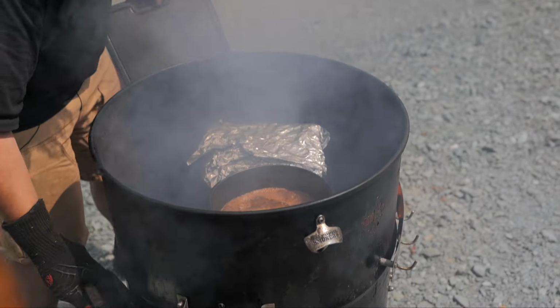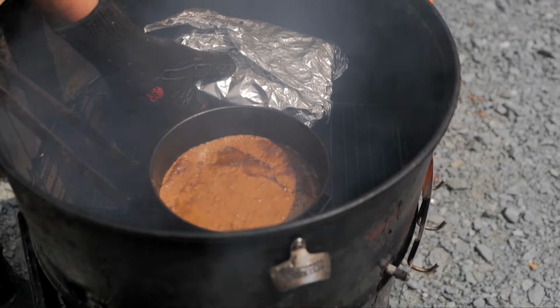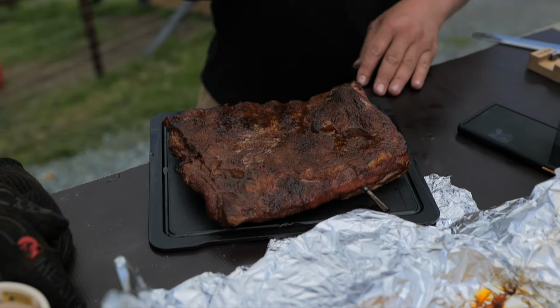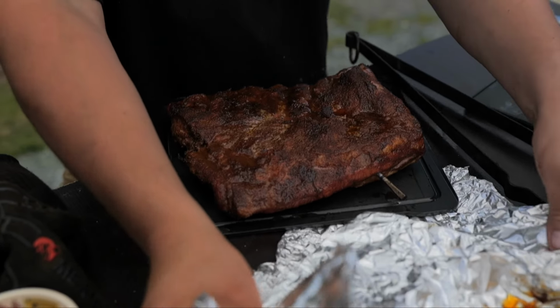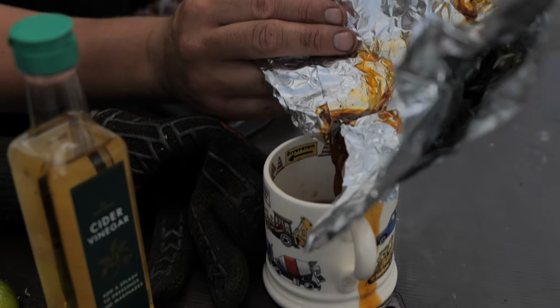The cake's starting to cook though, look at that, around the edges. Beautiful. Nice. Yeah, man. Right, come on, Adam, work fast. Okay, out. Burn myself, lovely. Get those on there. That butter and leftover liquid in there is going to go in the pot. I'm going to make a little shoot here.